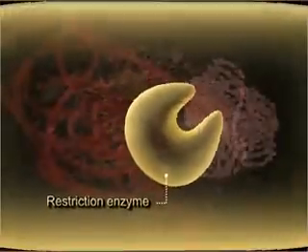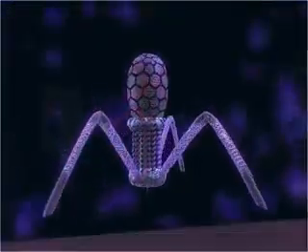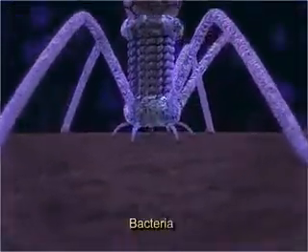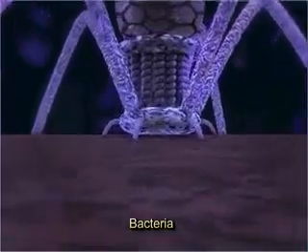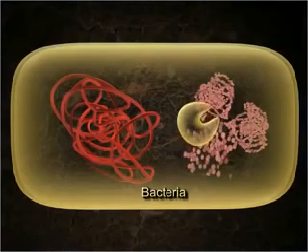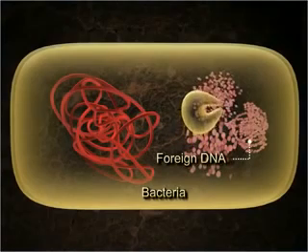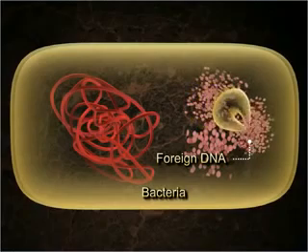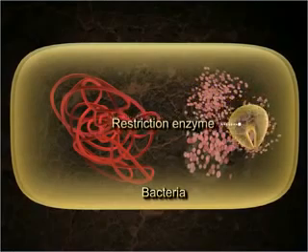Restriction enzymes were first discovered when it was found that some bacteria have a defense mechanism and are able to prevent the multiplication of invading viruses or bacteriophages. These bacteria selectively cut or restrict the foreign DNA but not the self-DNA. The enzymes which cleave the foreign DNA were named restriction enzymes.